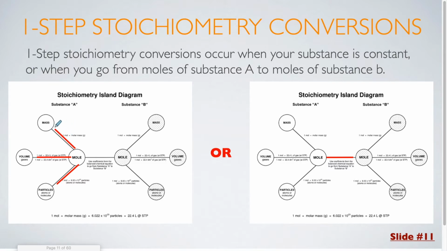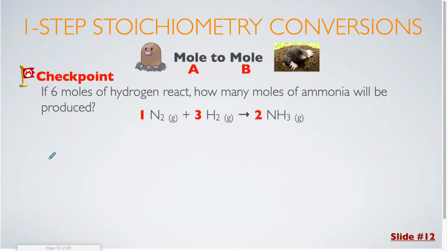In the diagram on the left, you can see we're going from mass to moles, volume to moles, or particles to moles for the same substance, so we're always at substance A. You could also possibly be going from moles of substance A to moles of substance B. Any other combinations could potentially be a 2 or a 3-step conversion, which we will cover in future videos. For the rest of these slides, we are going to be going through checkpoint questions, which you should be writing out within your notes. You are also going to need a scientific calculator in order to work through these.